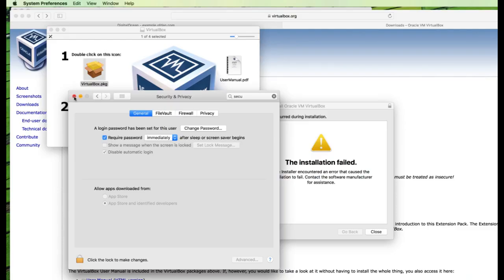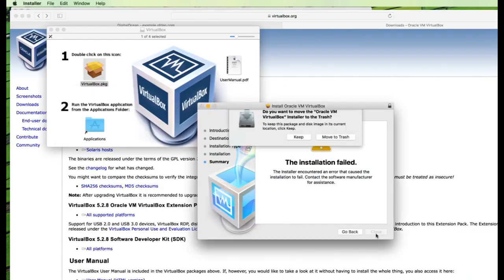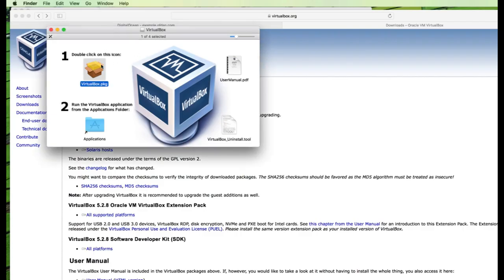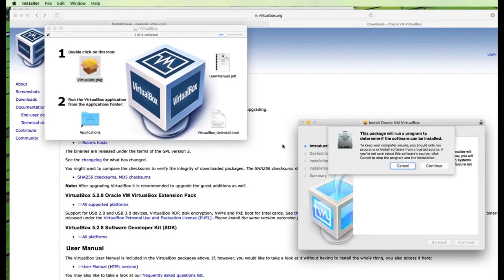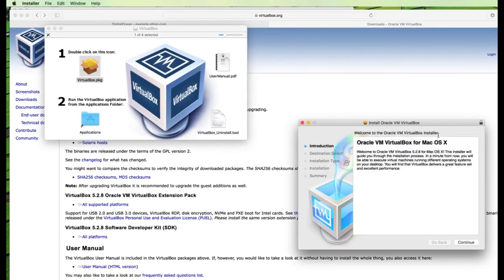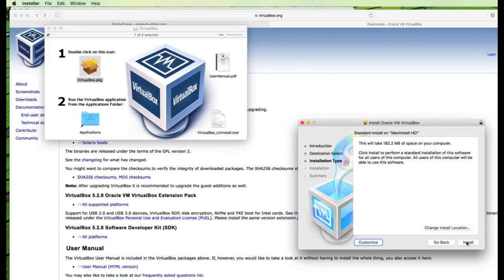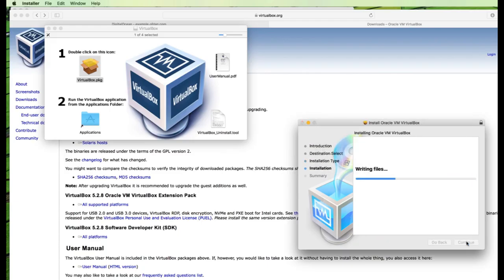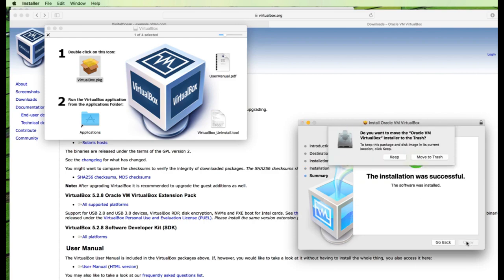And now, hopefully, if we rerun the installer, we shouldn't have the same problem. And there we go. Seems to be working fine now. And we don't need the installer anymore, so we can move it to the trash.